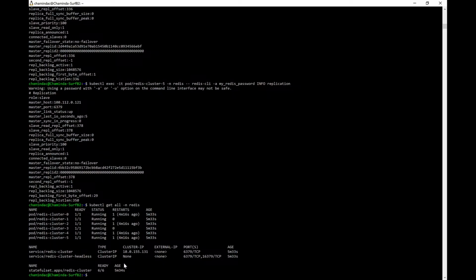Now, to access and work with this deployed cluster, we can use another tool called Redis Insight. Redis Insight is free to use as long as you are not exposing it outside of your organization. Even for a commercial product, you can use it for viewing insights of the Redis cluster deployed for internal organization purposes. But you can't expose it to your customers as a service. If you do, there'll be a licensing issue.